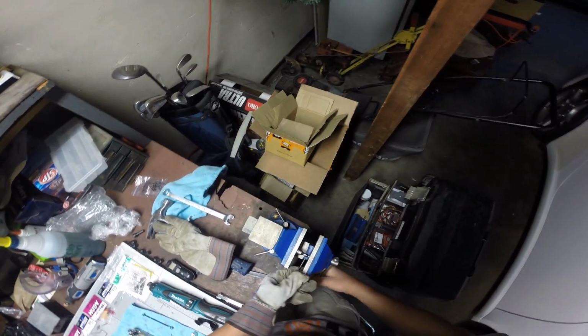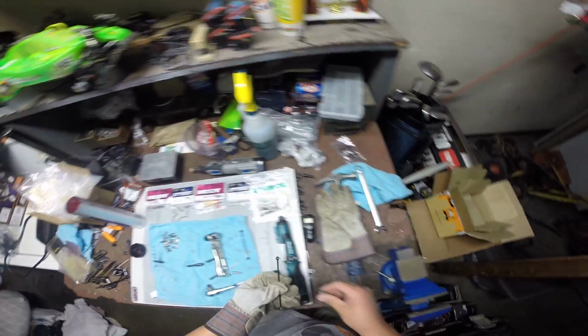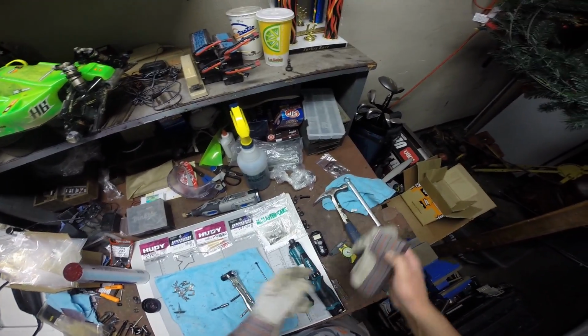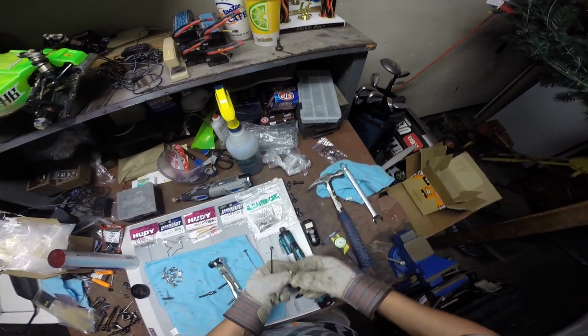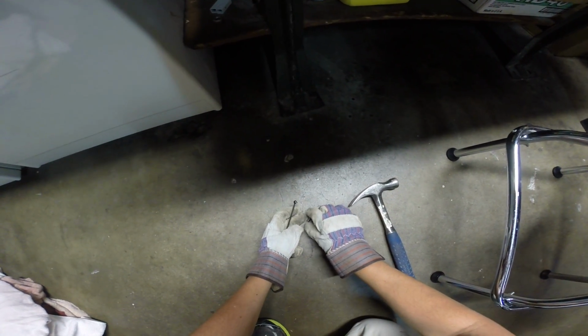Okay, that's still very, very tight. And obviously I guess it makes sense that it still would be, because I only decreased the diameter of the exposed part, not of the non-exposed part. So what I'm going to do is take the hammer, use this thing again on the ground, and hit it back the other way.